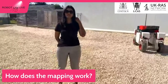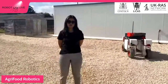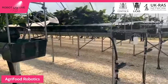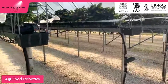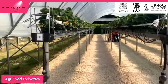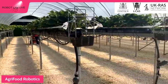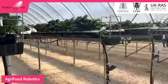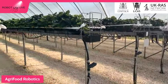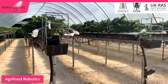There's a question: how does the mapping work? The mapping for most research done with Thorvald robots is on a topological level. The polytunnel environment is discretized into hypothetical virtual nodes. The entire farm is mapped as hundreds of different nodes at a very simple level. The input given to the robot is the number of the node it has to go to — for example, the position a picker is standing in might be node 60. The app tells the robot not the exact position but approximates it to the nearest node, and then the robot quickly traverses to that node. Path planning is discrete, on a topological level.